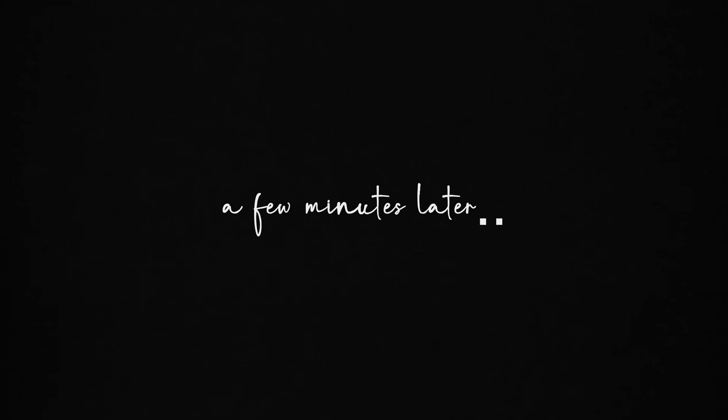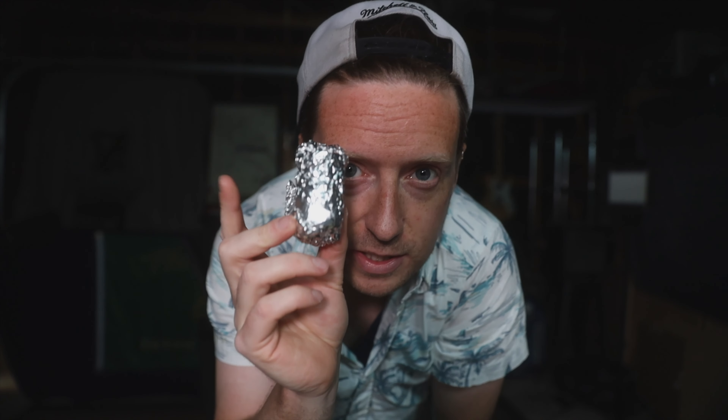Oh man, if they can save this I'll pay whatever they want. So here we have it — it's the film roll inside the clear plastic container covered in foil so no light can get out and destroy it any more than it already has. Because I did open the back of the camera and I saw that the film strip was severed, and obviously some light got in there. I don't know how much of the film it's going to destroy — that's just something we have to wait and see.